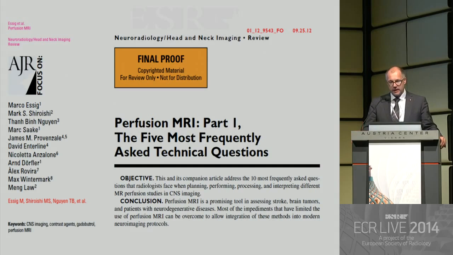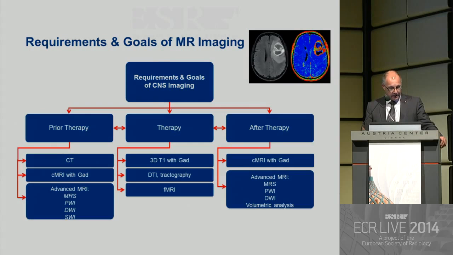And this is summarized here. It was published last year. And as you can see here, that's how we can answer a couple of those questions. And I have just filled in not the clinical questions, I have filled in the methodologies that we can use here. They include functional imaging techniques like perfusion imaging, like diffusion tensor imaging, like susceptibility weighted imaging. And we use those methods today on a very routine basis in the initial diagnostic workup of our patients, as well as in the treatment decision and treatment planning process, and then more often in the following of therapeutic interventions.